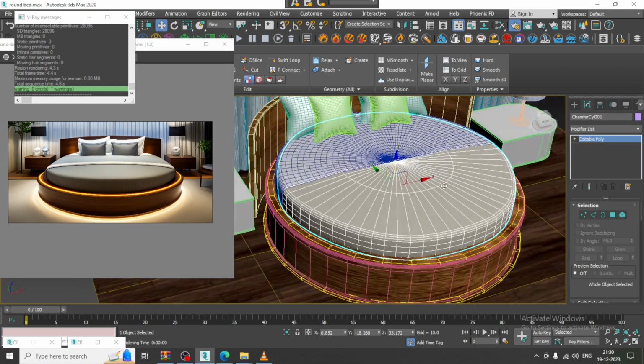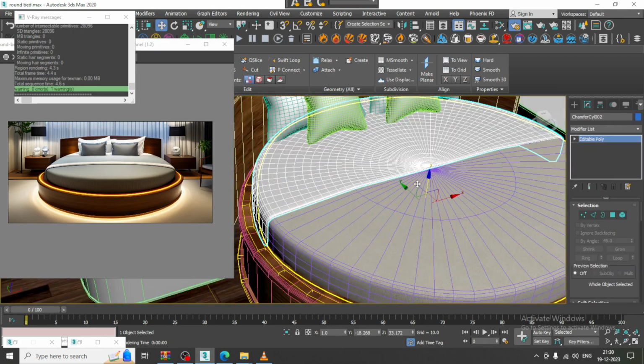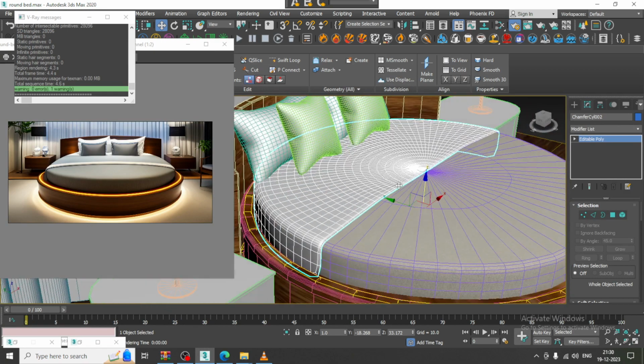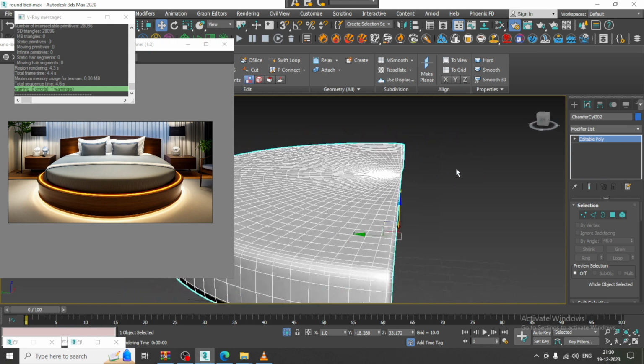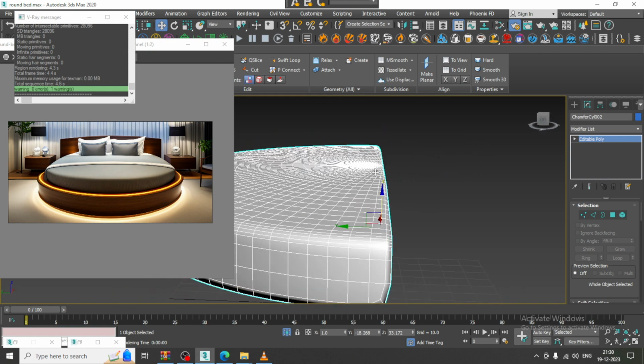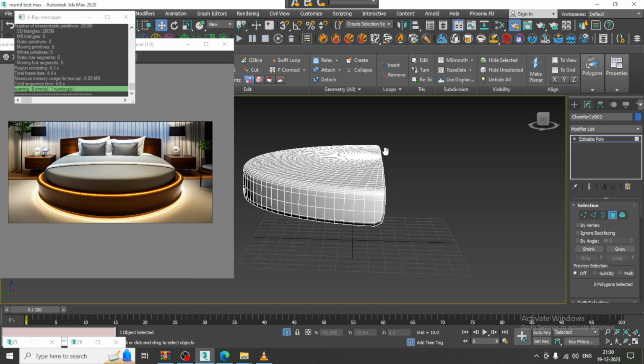Now again select this. So before we go into this, isolate this, let's select the polygons.